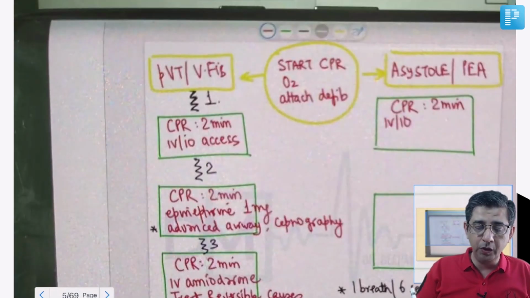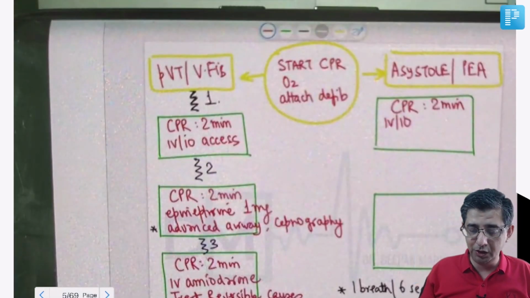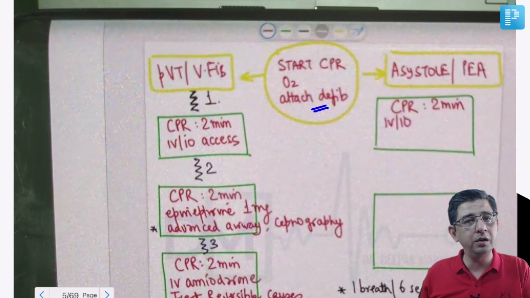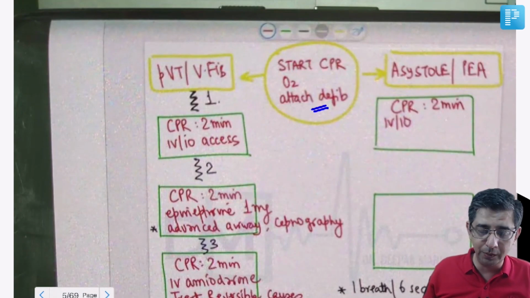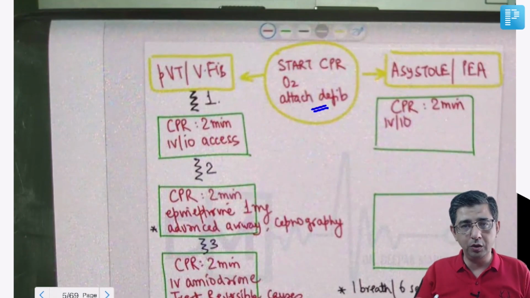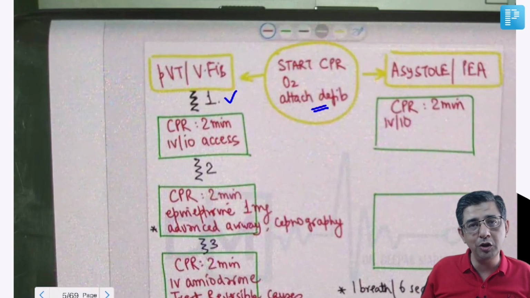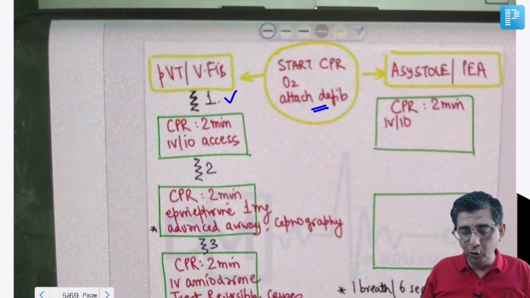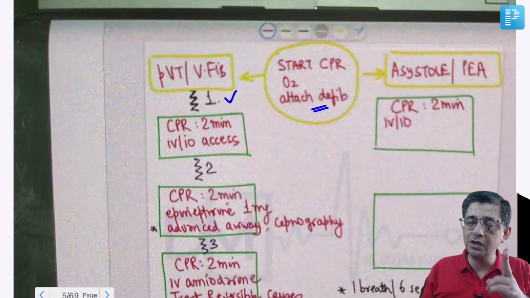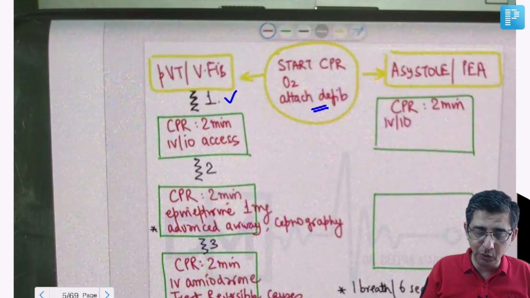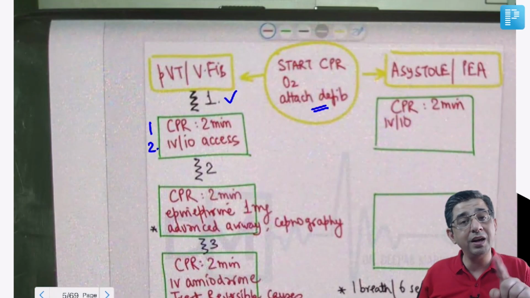If you encounter a patient who's pulseless, you attach the defibrillator, and you find that it could be any of the two rhythms. When you fire a DC shock, the wavy line I have drawn here represents the DC shock being administered. Now, before you fire the second shock, there are two things that you do in between. What are the two things? You continue with CPR for 2 minutes, and second, you have to get IV access.